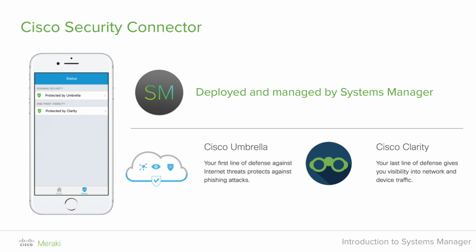On the endpoint management side, we've also, through the partnership, worked really closely with the Cisco and the Apple teams on something called the Cisco Security Connector application. So this is a really cool new application for supervised iOS devices that integrates Cisco's Umbrella for Endpoints product, formerly OpenDNS, and the Cisco Clarity product, which is a rebranding of the Cisco AMP for Endpoints, or Advanced Malware Protection for Endpoints, on iOS devices. This is the only way to get these two products, Umbrella and AMP or Clarity, on iOS devices.